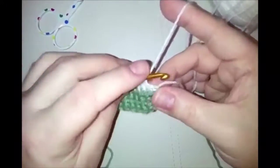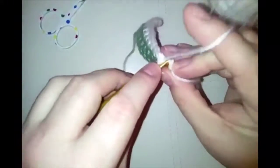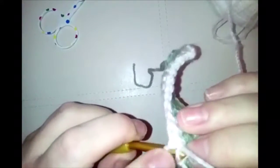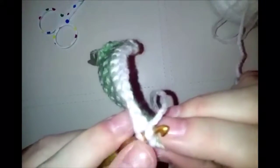So this next colour change is where I haven't done my last single crochet yet. What you need to do is pop your hook into that last single crochet. Now this last one on the row, as I've said before, is not always easy when you're working in rows, so pop it through that last stitch. There we go. Make sure you've got both loops on there, and then you're going to pull through.